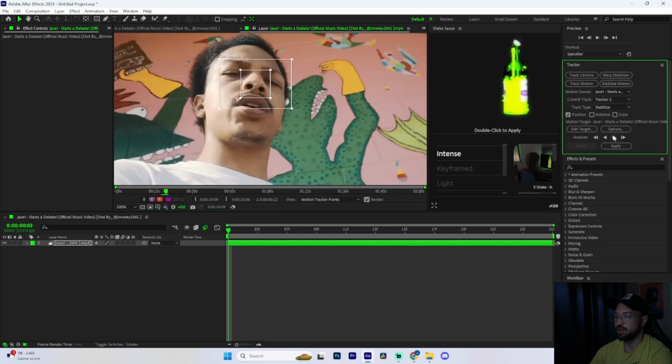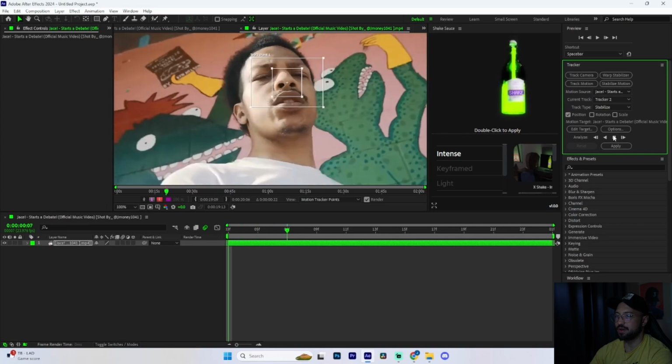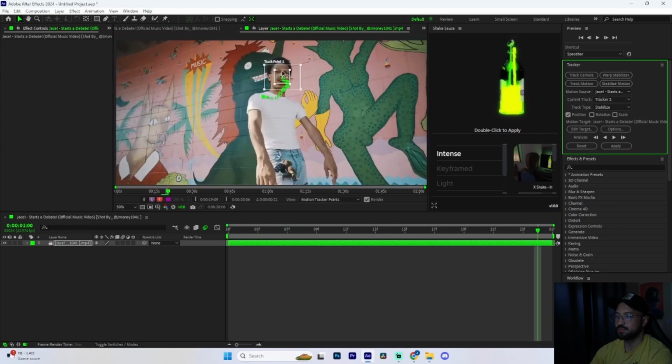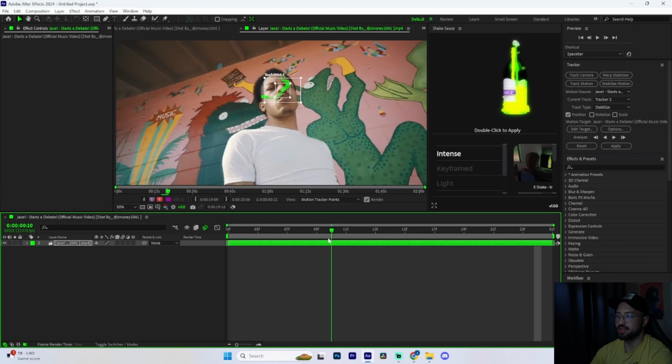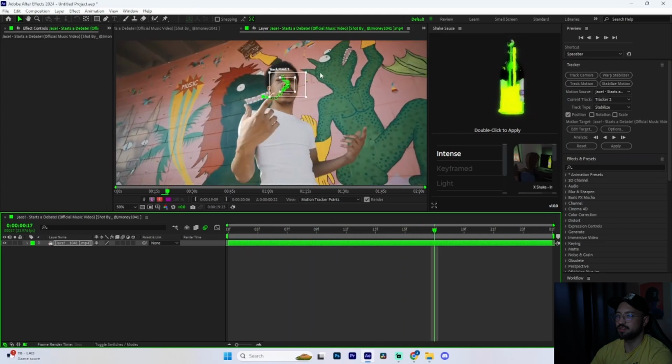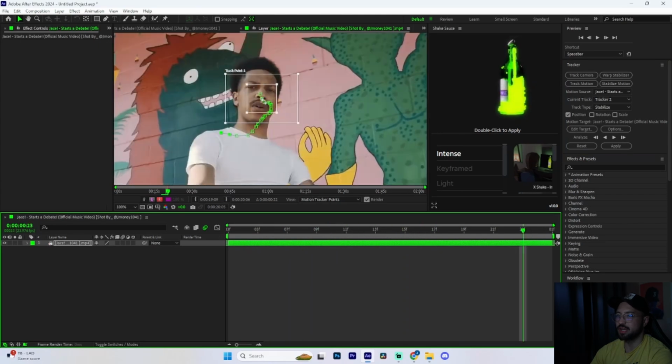That's good. Then we're going to go ahead and press play, and this is going to go frame by frame and stabilize the center of his nose. Now once it's done, you'll see all the frames. If we go back, you guys can see it went frame by frame, stabilized it on his nose, and it's looking pretty solid. And if the track ever does mess up at a point, guys, you can always go back in and switch it up manually.